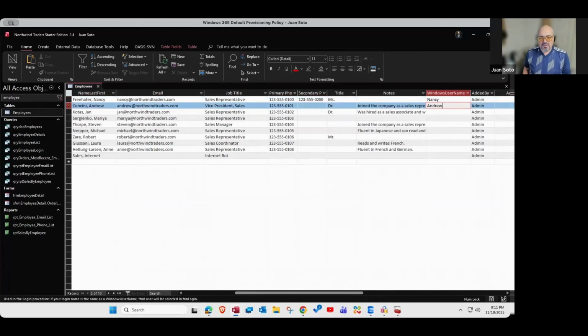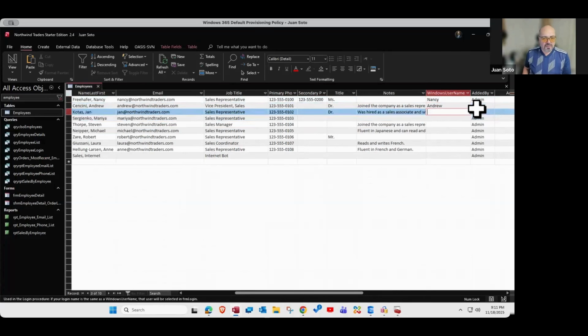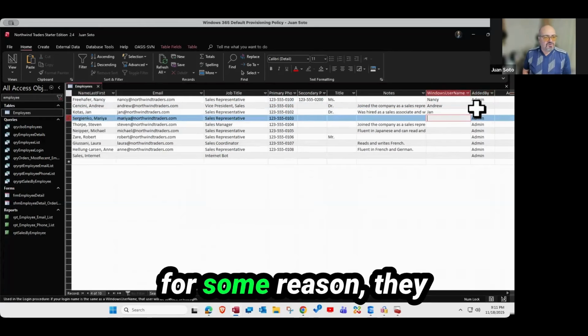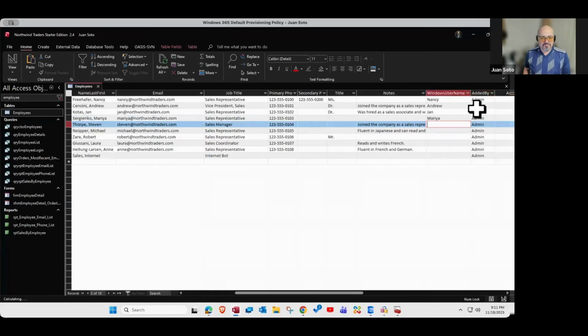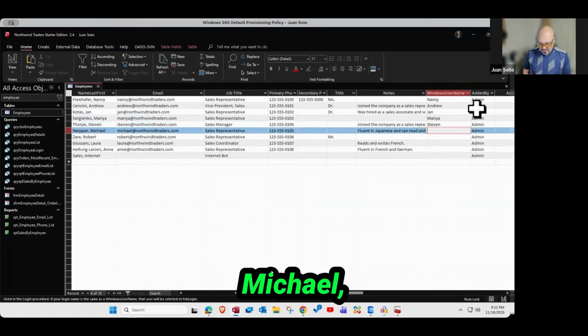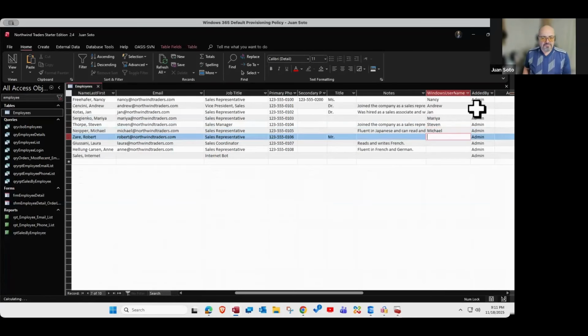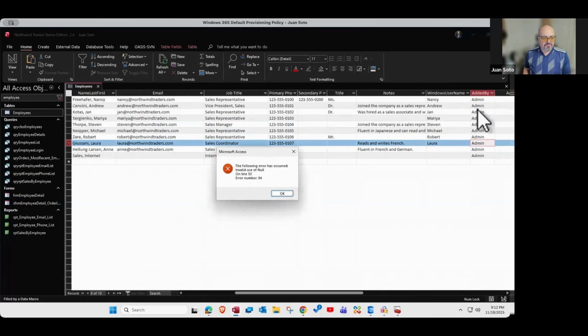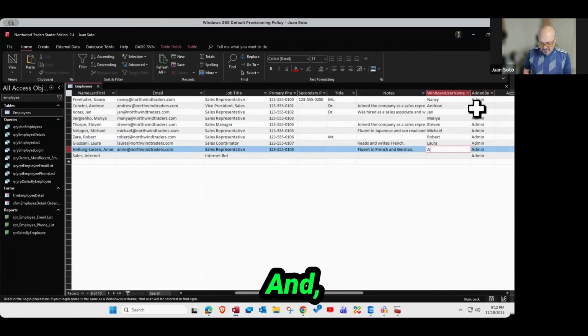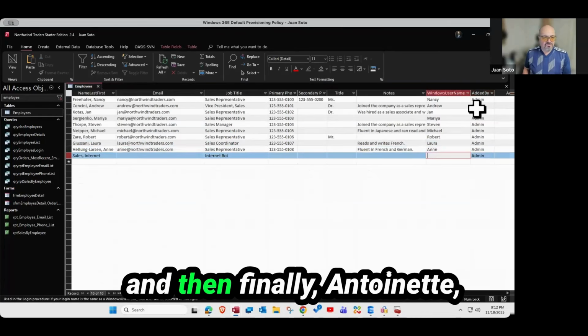Andrew. Jan. For some reason it created the index, and Maria, Stephen, Michael, Robert, Laura, and Ian, and then finally Internet.